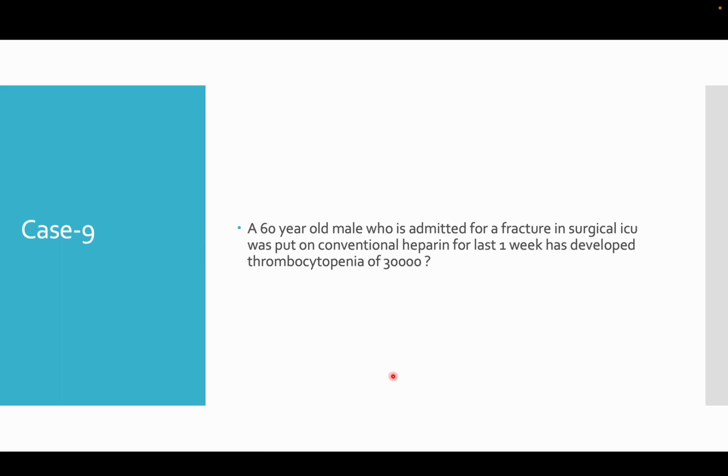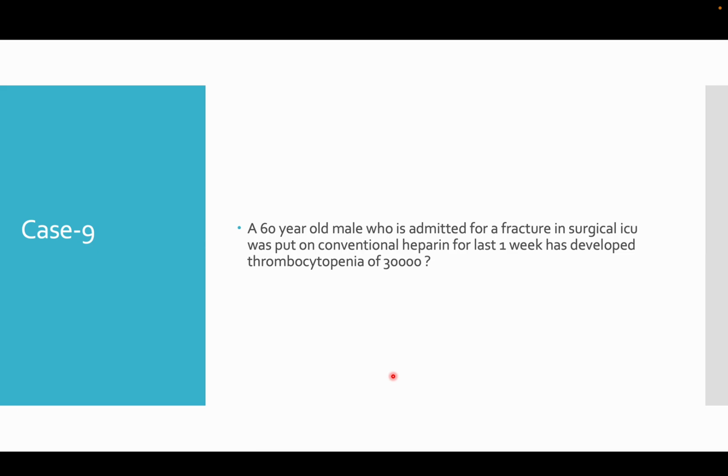So you should put them on some anticoagulant, either fondaparinux or oral anticoagulants like rivaroxaban, apixaban or dabigatran. You should continue for at least 2 to 3 months if there is no thrombosis. If there is thrombosis, you should continue for at least 6 months. You should continue until the platelet count has normalized, and still continue the anticoagulant for at least 6 months if there is thrombosis. If there is no thrombosis, you should at least continue for 2 months in heparin-induced thrombocytopenia, because they are more at risk of thrombosis than bleeding per se. So do not routinely give platelet transfusion in the case of HIT, because they have more risk of thrombus compared to bleeding.